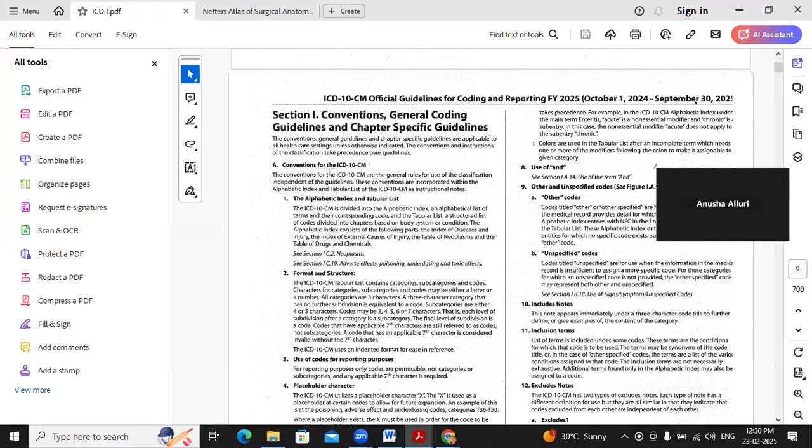The conventions for ICD-10-CM are general rules for use of the classification, independent of the guidelines. The facility may dictate some guidelines; the facility has client specific guidelines. Different hospitals will have different kinds of guidelines, so we have to follow whatever the client specific guidelines are.